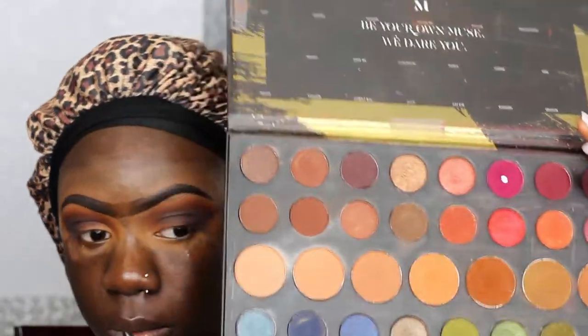And then I'm going in with Expression. It's like a darker brown color, and I'm using that to further define my crease. Then I'm taking this tan light brown shade called Bare, and I'm using that as my brow bone highlight. I didn't want no shimmer, so I went with something matte, and I'm just going to take that same transition shade Evolve that I used as my transition to blend that out so it won't look as harsh.